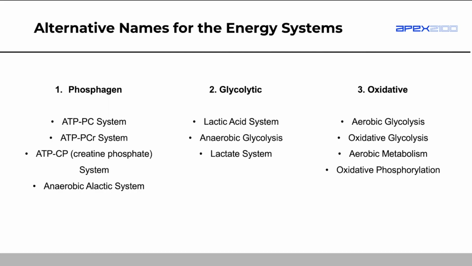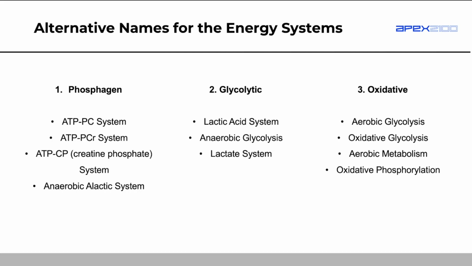Okay, so I just want to mention this before we continue on and look deeper at the three different energy systems. Energy systems within the body are often referred to by various names, and depending on where you look for revision or what you've said in class, you might have used different names. Now the IB goes with phosphagen, glycolytic, and oxidative. So that's how I'm going to talk about these three energy systems for the rest of this lesson.